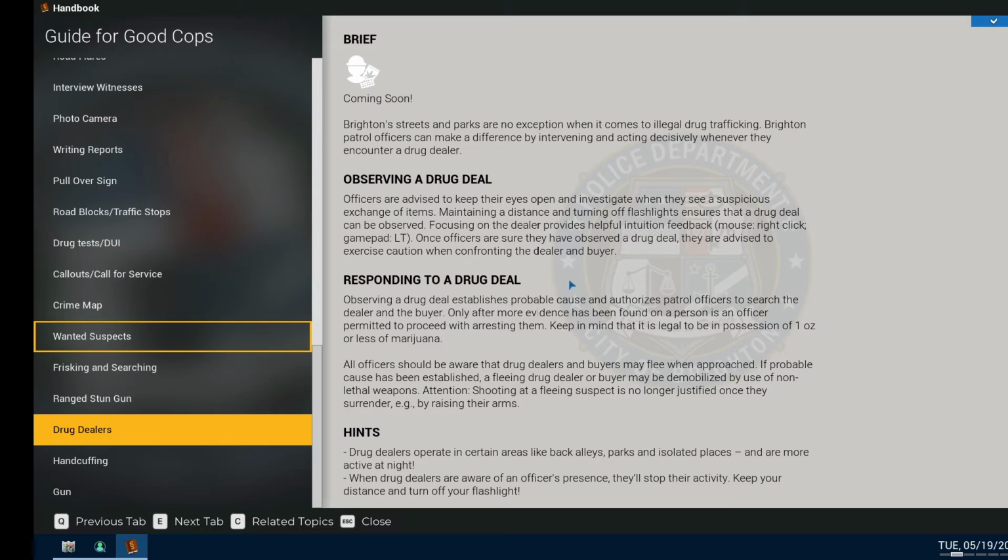Observing a drug deal establishes probable cause. You can search the dealer and buyer. Only after more evidence has been found on a person is an officer permitted to proceed with arresting them. Keep in mind that it is legal to be in possession of 1 ounce or less of marijuana. All officers should be aware the drug dealers and buyers may flee when approached.